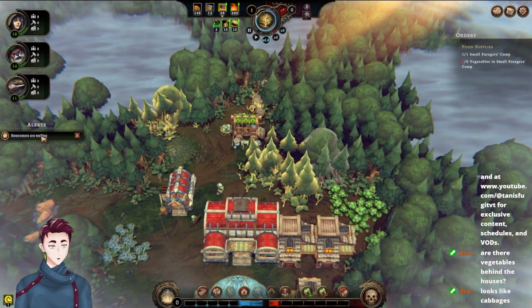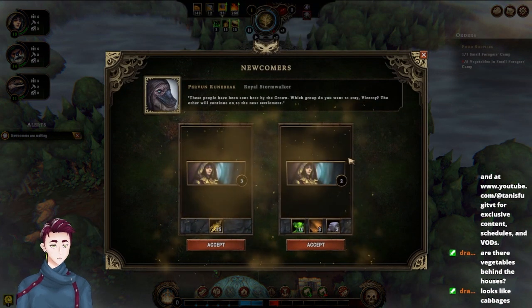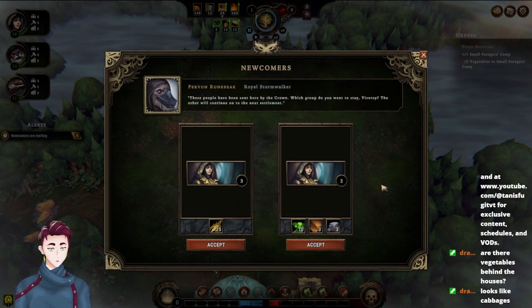Newcomers are waiting. Once in a while, you can welcome a new group of villagers. Don't let them wait too long. People have been sent here by the crown. Which group do you want to stay? The other will continue on to the next settlement.